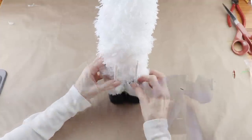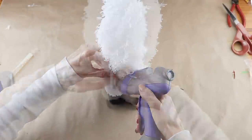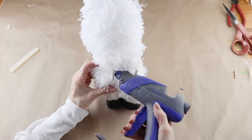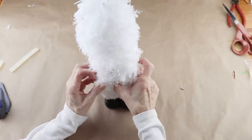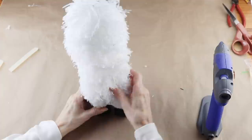I'm then adding some hot glue between the dowel and the boot to hold them in place. I'm now pulling away the beard and adding a dot of hot glue to the dowel, and then I'm hiding it back into the beard. When I was done, I then followed the same instructions for the other side.